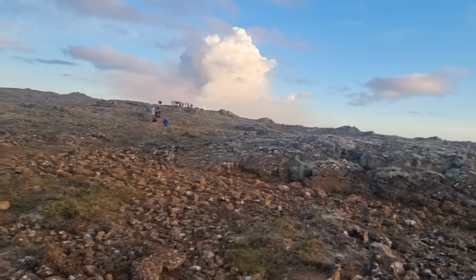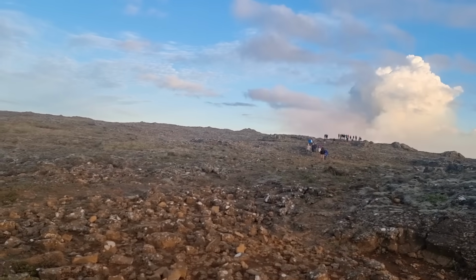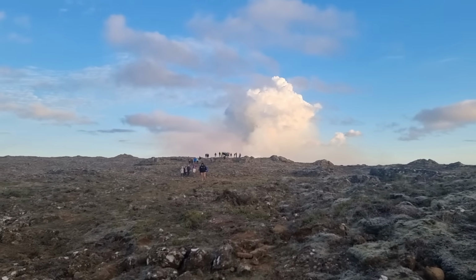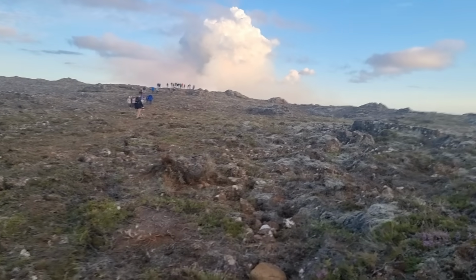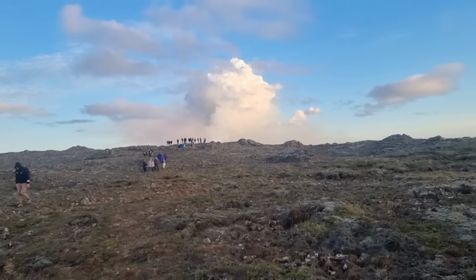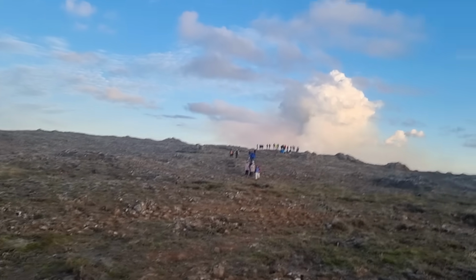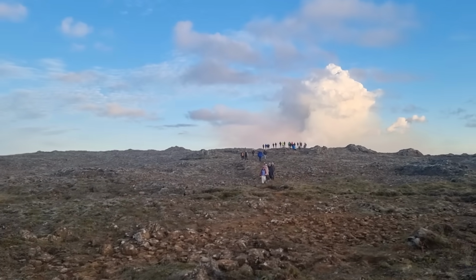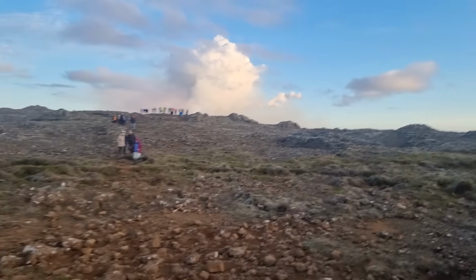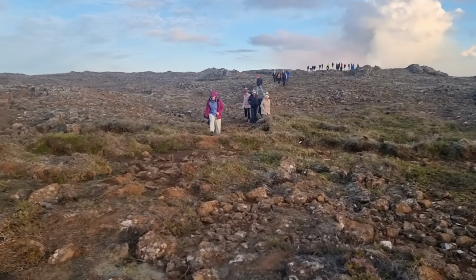So I was here filming Hrafnagjá fissure 2 years ago or something, because there is a big fault here, like a tectonic fault, which is running this way. And you can see it, Raven fault. Just Google it on YouTube and you can see that video from this. Well, we will go there closer and take a better look. Maybe I'll launch a drone too. But like hundreds of people are coming here every day.